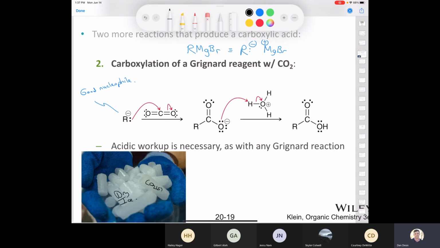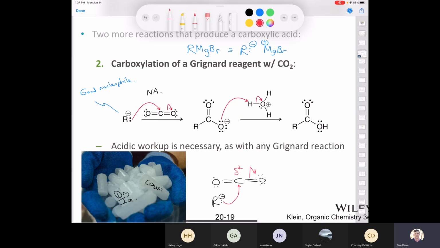But what's cool is you can actually take a Grignard and subject it to dry ice. What it does is a nucleophilic attack on the dry ice. Why? Because if you look at the structure of CO2, it's linear in terms of its molecular geometry, but you've got two really polar bonds here, pulling electron density away from that carbon, so the carbon is very delta plus. What does that mean? That means it's very susceptible to nucleophilic attack. If you've got a strong nucleophile like a Grignard kicking around, it's just ready to go.